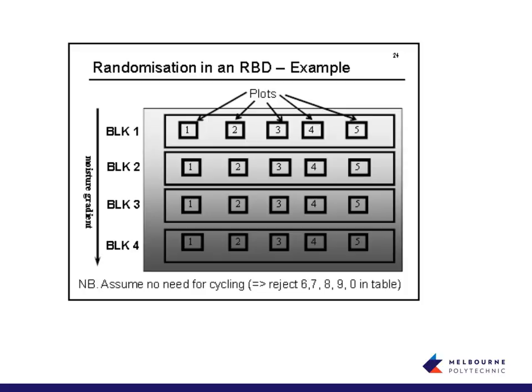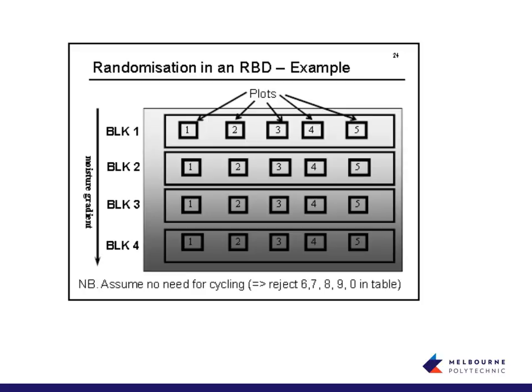So using a random number table, we can assign treatments to experimental units in 2 different ways. The first thing we could do is assign a number to each plot and then work from one treatment to the next sequentially and assign a plot to that treatment. So let's say we have 5 treatments, A, B, C, D, and E. We work from left to right on a line from the random number table and go, okay, let's assign a plot to treatment A first.